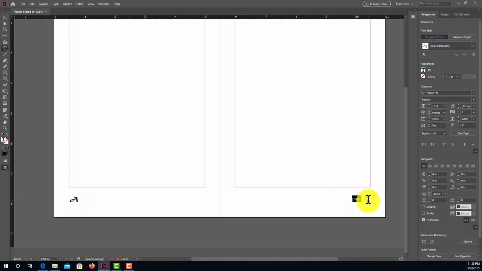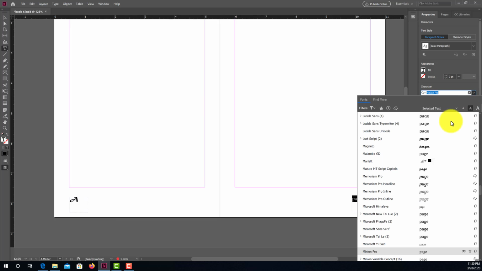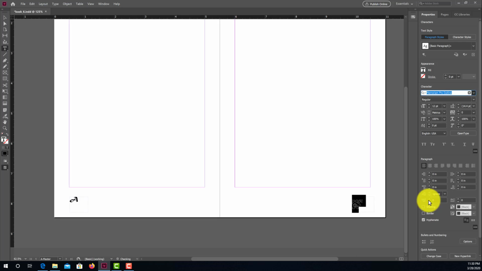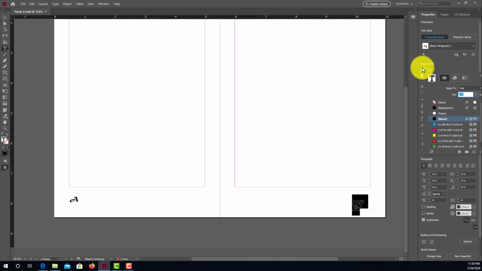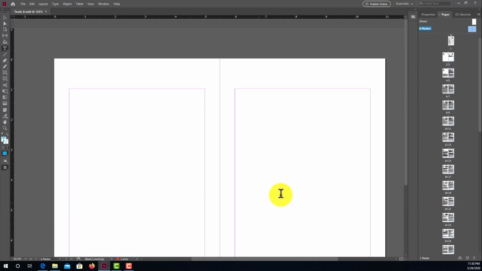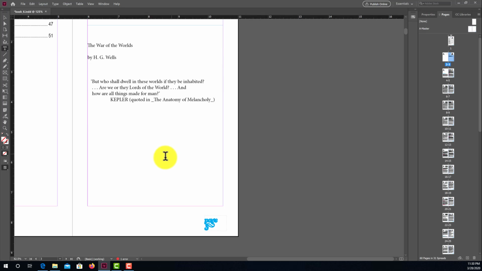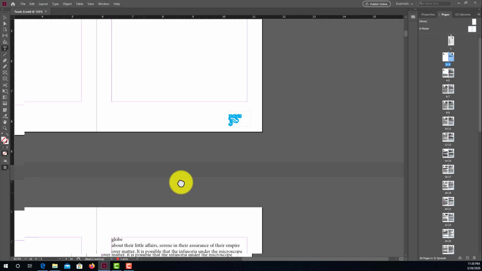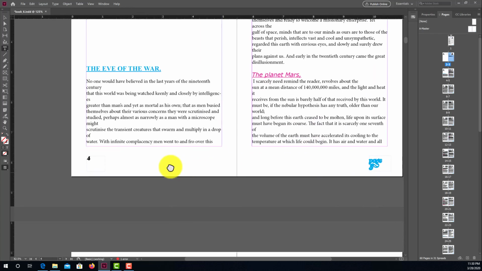So I can just change one, I can change the whole thing, and I'm just going to change that to a different font. And you can see it's a lot fancier now, and I'm just going to crank up the size a little bit and change the color and even add a little bit of a stroke. Let's see if that works. There we go. And if I let go, you can kind of see what that'll look like there. So now if I go back in and check out the pages, just double click here, you can see now I've got these fancy letterings, and doesn't work so well for those numbers right there, but this one works okay.